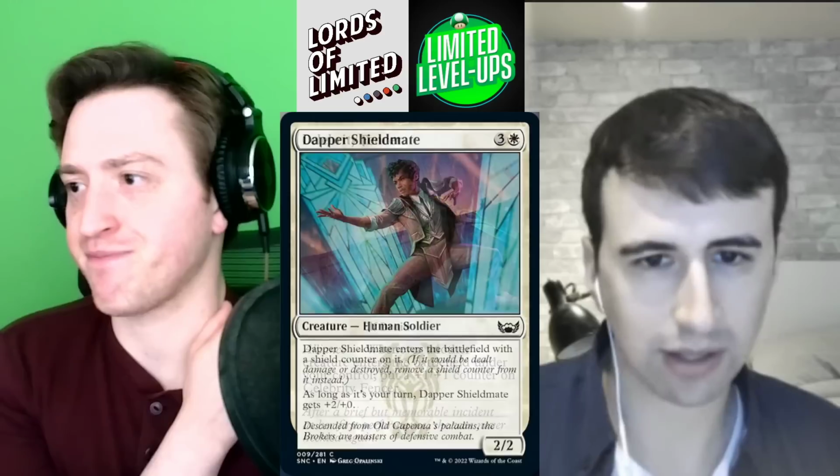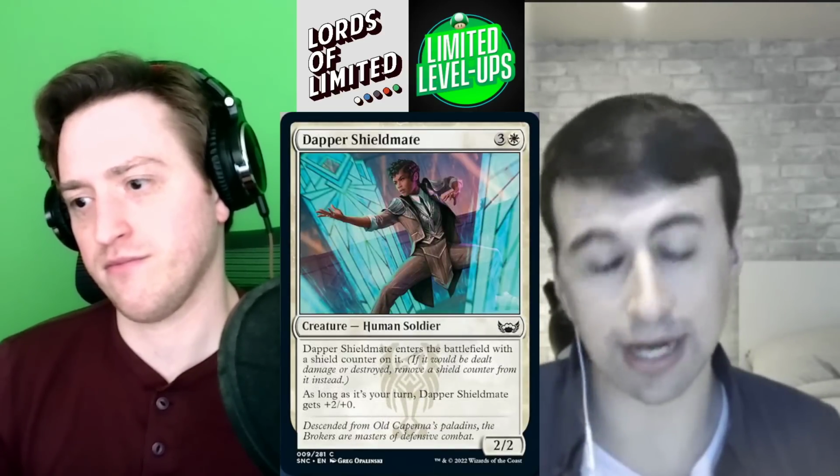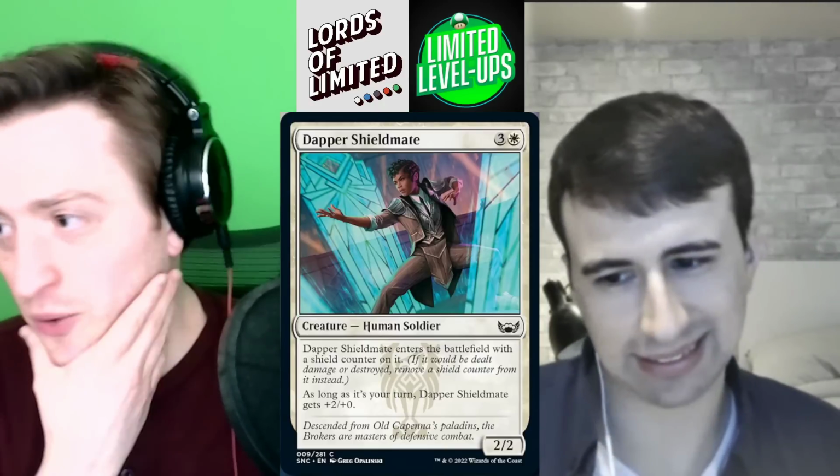Yep, me too. Right, next up, Dapper Shieldmate, 3 and a white for a 2/2 human soldier. It enters the battlefield with a shield counter, and as long as it's your turn, it gets +2/+0. I don't know how to evaluate shield counters. I think that is sort of how I feel about this. This card doesn't look good to me. I think this is worse than the Estwald Shieldbreaker from Crimson Vow, and that card was not good.